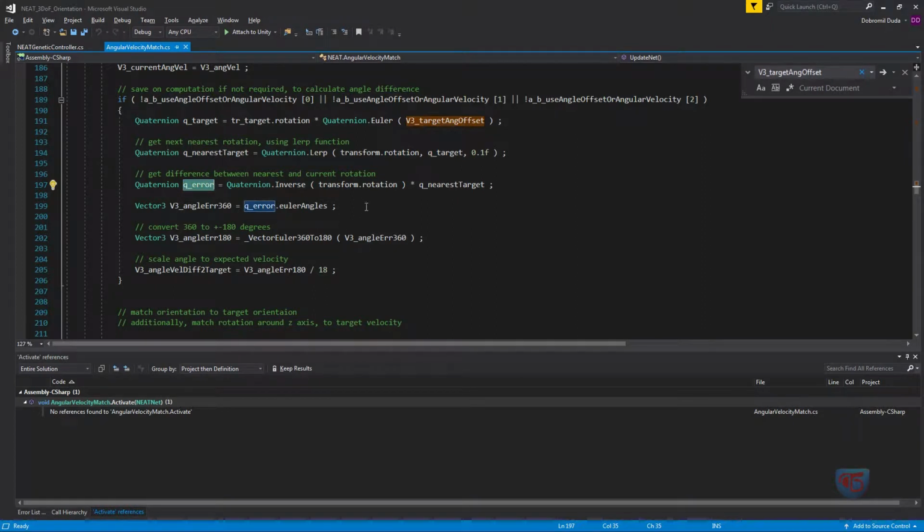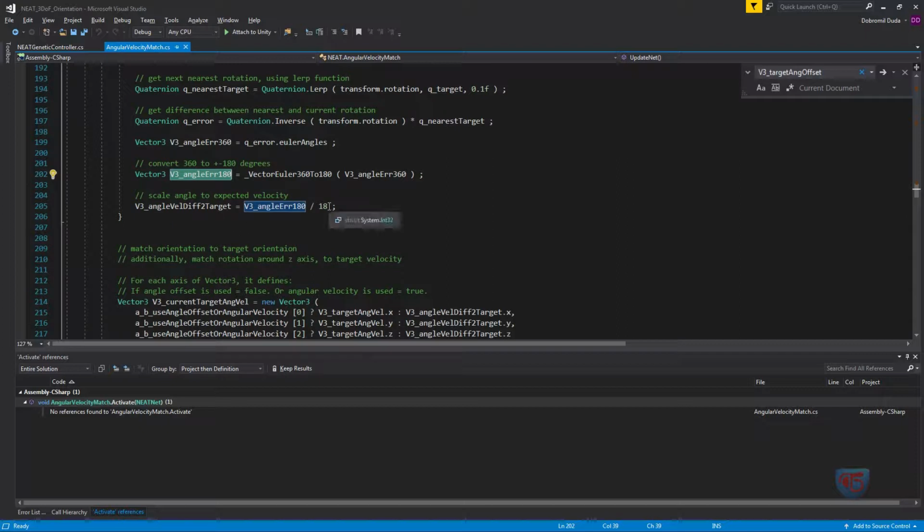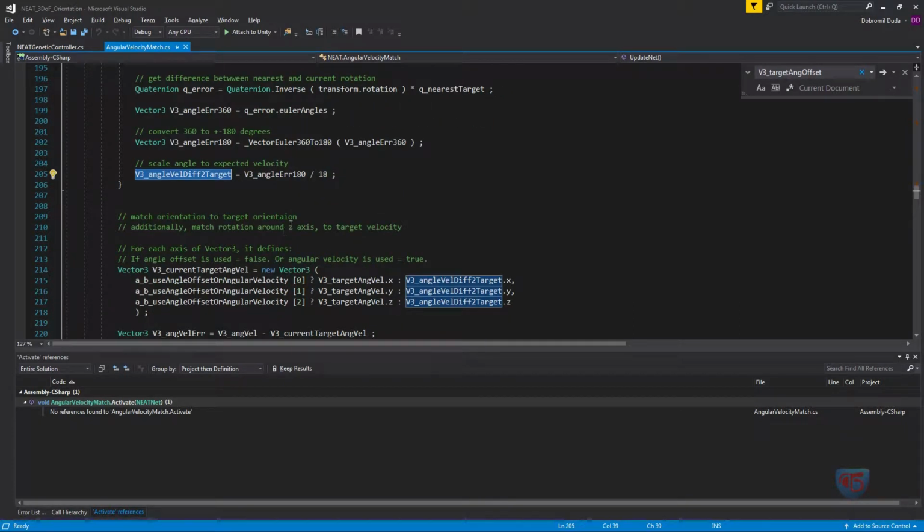That's my error. I get my angle, 0 to 360 degrees, and then I convert it to plus minus 180 degrees. Then I divide by 18, a further division. If I got 180 degrees, for example, which won't be the case, divided by 18, that would be 10 degrees. If it's 18 degrees divided by 18, that would be 1 degree.